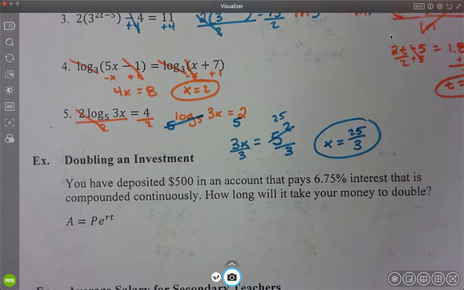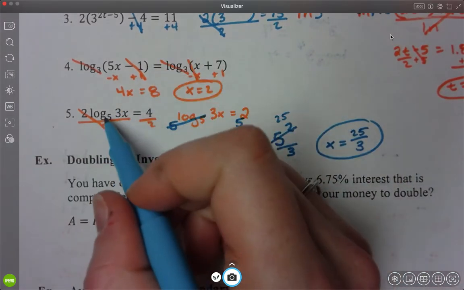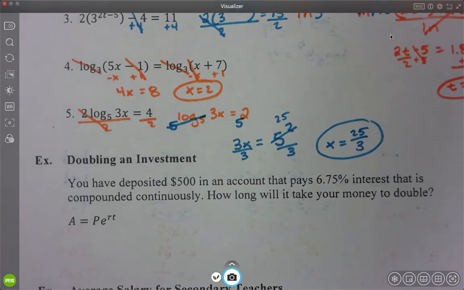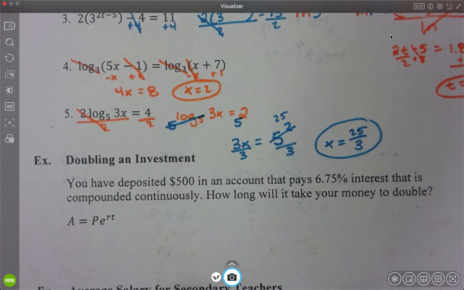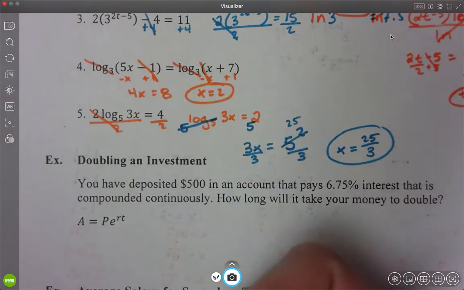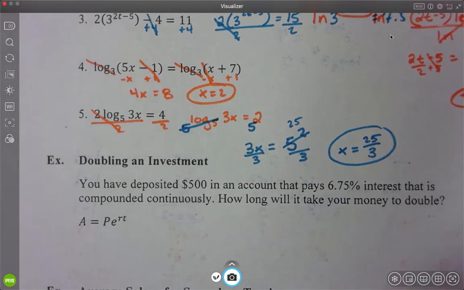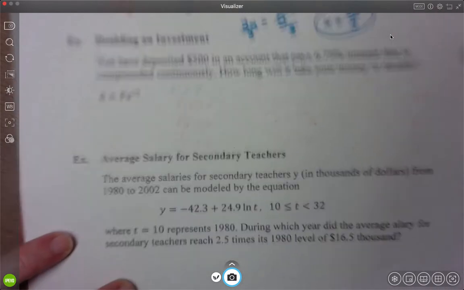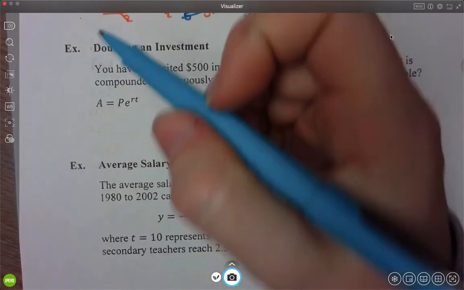But if you have a base that's other than e or something really nice, go ahead and raise it to that exponential function of that. Okay, so in a lot of these we used inverse properties because we inserted a log when we were trying to get rid of an exponential function, that type of thing. Okay, and that's what we're going to do down here for these next two examples.